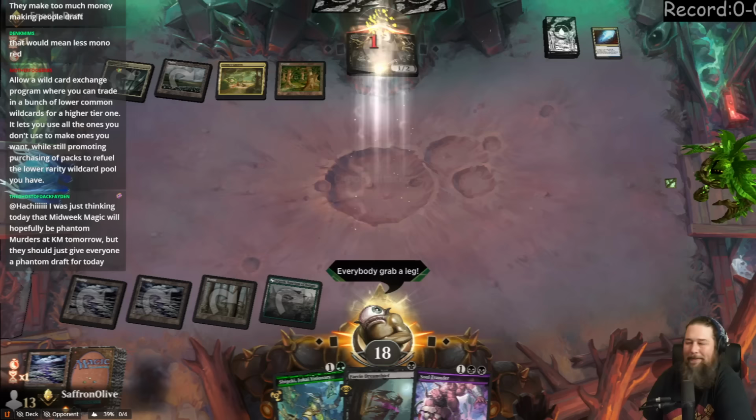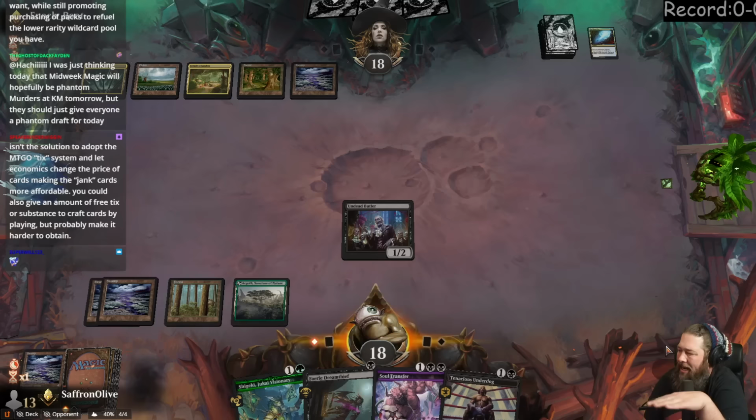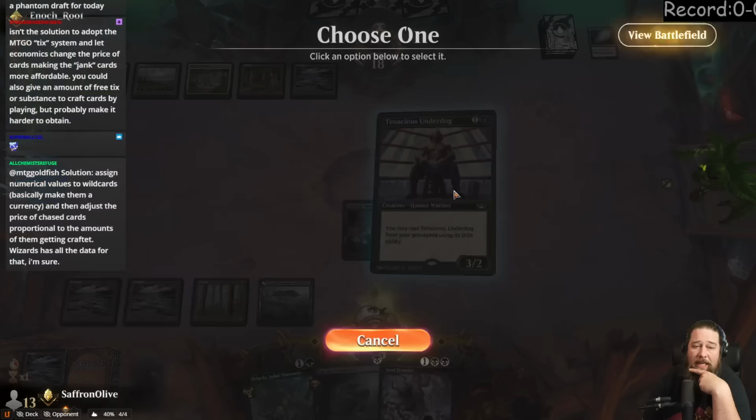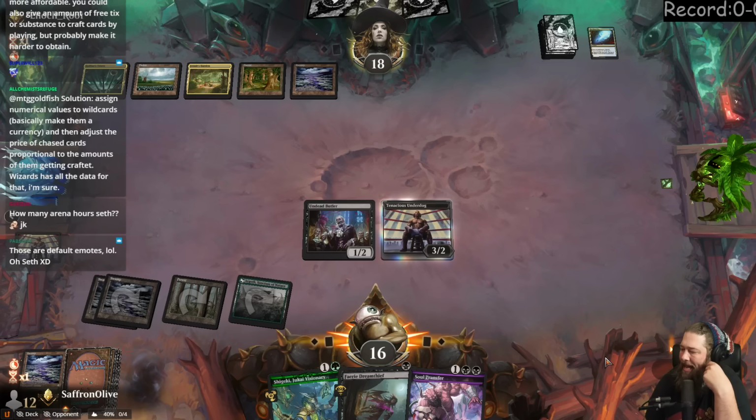Allow a wildcard exchange program where you can trade in a bunch of lower common wildcards for a higher tier one. It lets you use all the ones that you don't use to make the one that you want, while still promoting purchasing of packs and refueling the lower rarity wildcard pool you have. Yeah, that'd be something. What do you think of the comparison to the Hearthstone dusting economy? Would that be better? I know some people are anti it.